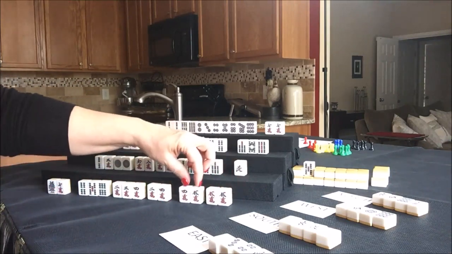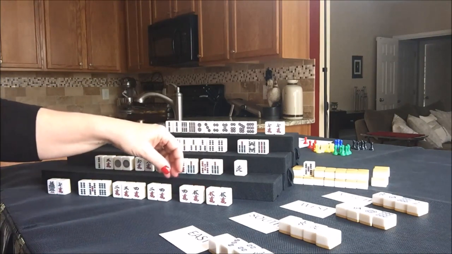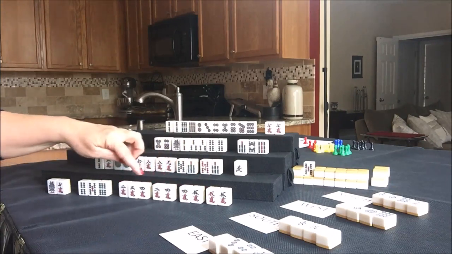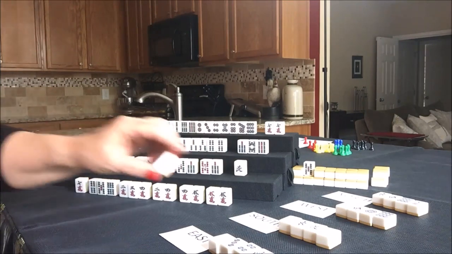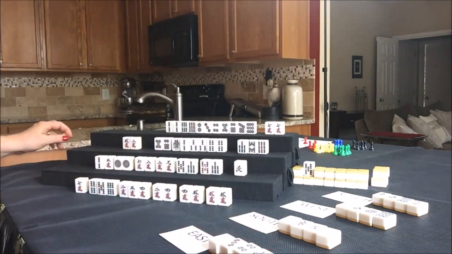Okay, double-sided wait, side wait. So we need a three crack in here. That's a pure double chi too. Let's get rid of the one bam and draw four south. So let's see here.